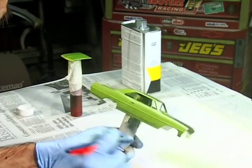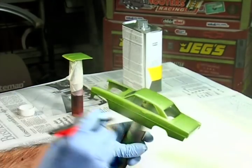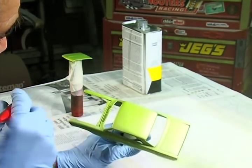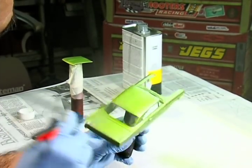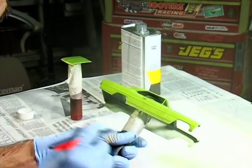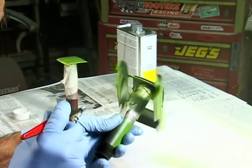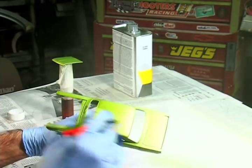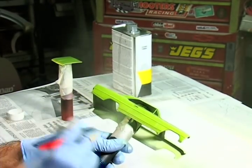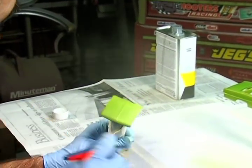One thing about pearls, it takes a little bit for it to build up to where it covers. Don't panic if you got some uneven spots, they'll eventually go away. The more coats you put on, the better off you are. Anybody that thinks putting two coats of paint on and two coats of clear is a fool. It doesn't work that way. Because if you go to polish the car, or say somewhere down the line, the car is inadvertently dropped or something gets spilled on it, you're not going to have a base thick enough where you can return it and your paint job will be ruined on the car. It'll have to be repainted.